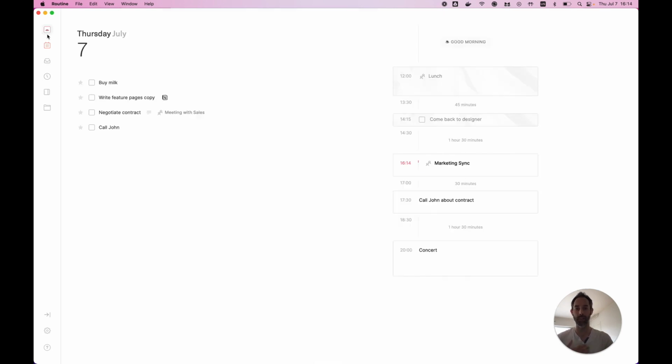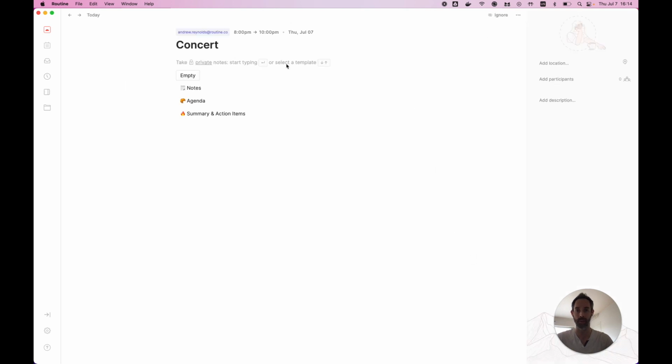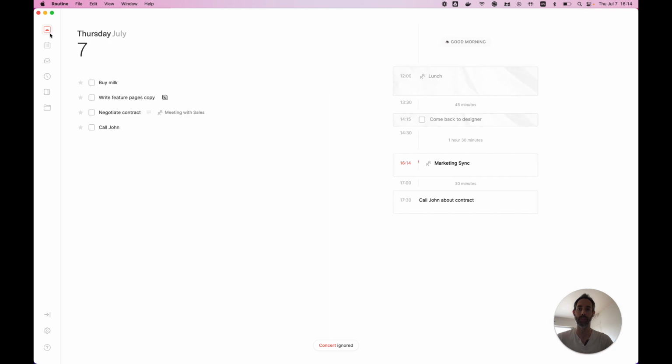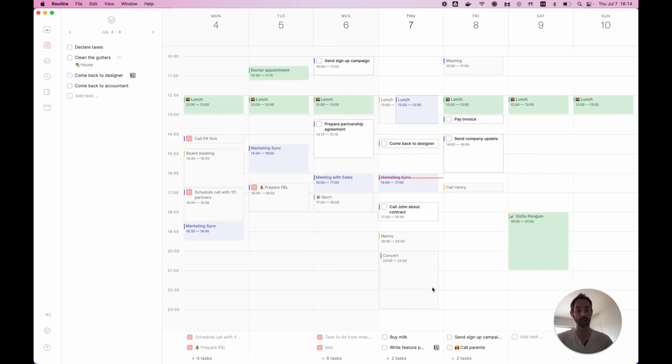But for every event, you can change that. That's the default. Let's say that the concert is actually the concert of my wife, maybe, and I'm not going to go to the concert. It's just something that I'm tracking. So you could just open this event and click on Ignore. And Ignore is going to turn the event into a passive one. As you can see now, it's grayed out. And if I go back to Today, it has disappeared. But if I go to the planner, it's still there.